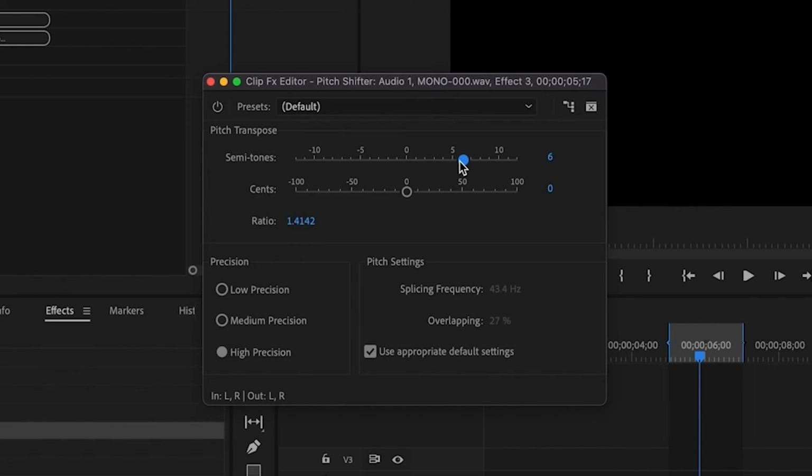So say if we increase it, and we want to make my voice sound like a gerbil or a hamster. You can fine tune it by adjusting this. Basically, there's 100 cents in a semitone. So, you know, you can think of this as like, you know, 5 and 15 here. And as you add more, when you go to 100, that's essentially one semitone.